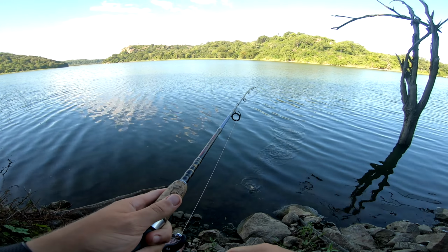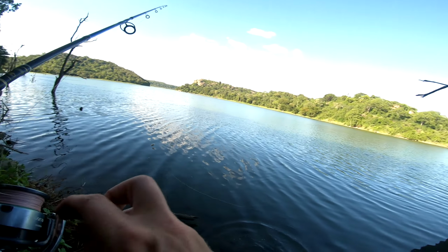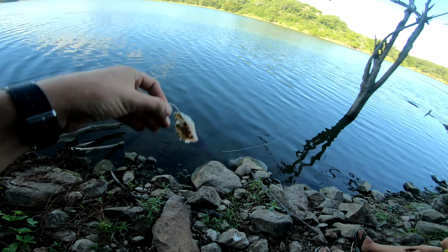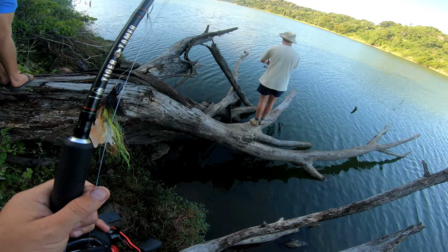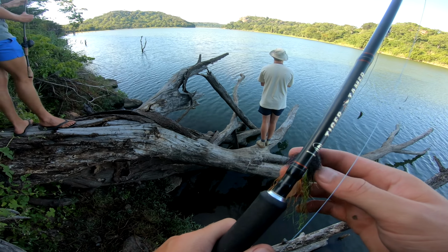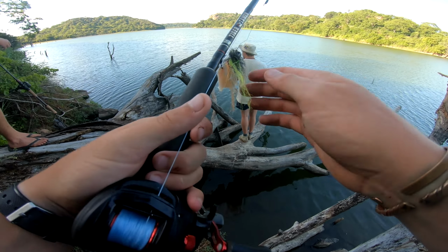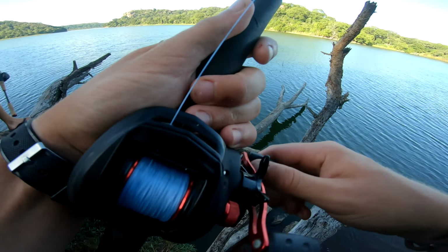Why is your rod bending so much, though? Oh, and you chowed it, eh? Sorry, that's why. I did get a bite, but it went straight to yours. But it's tangled up. Now it's not coming in. Any stuff around the stick or something? Let me see if I can let him swim it off. He might be underneath or something, bro. Maybe come up here and walk a little bit to the left. There you go. It's off.